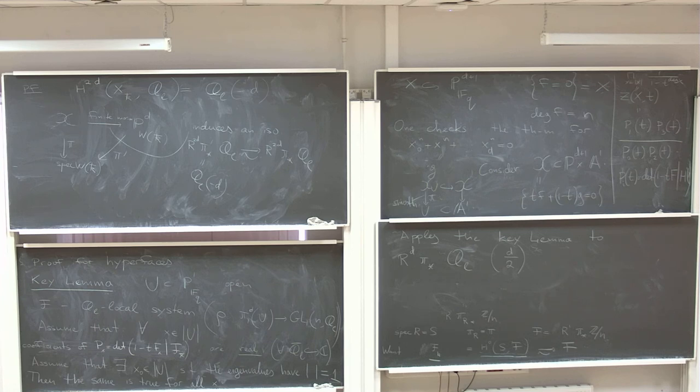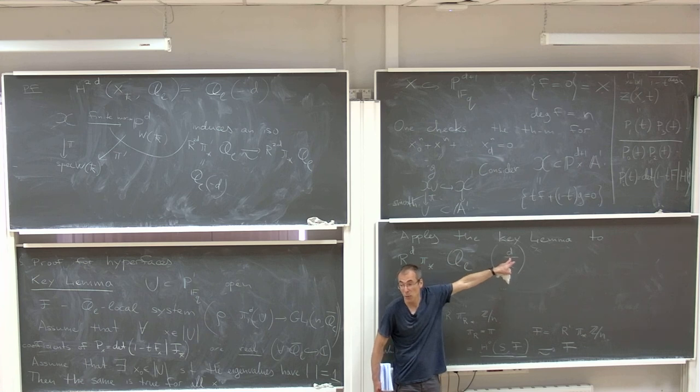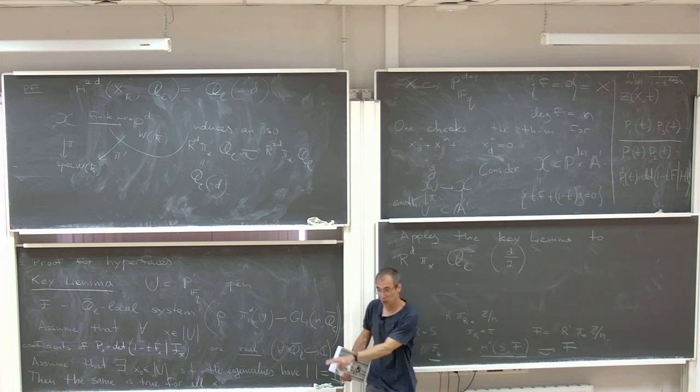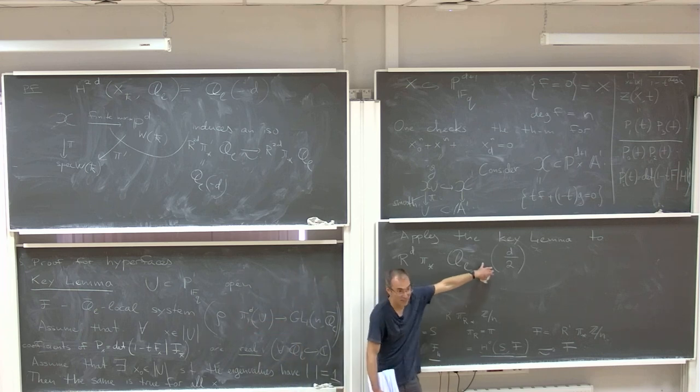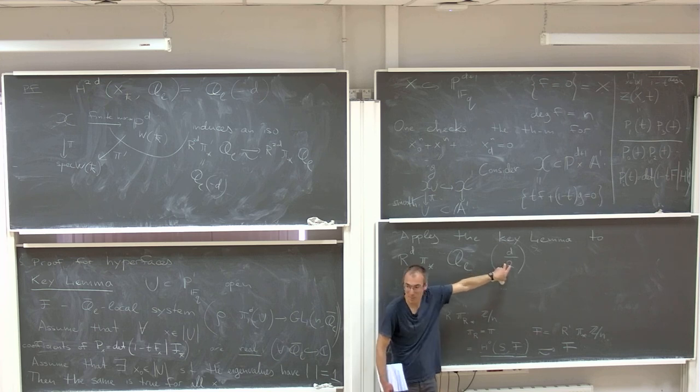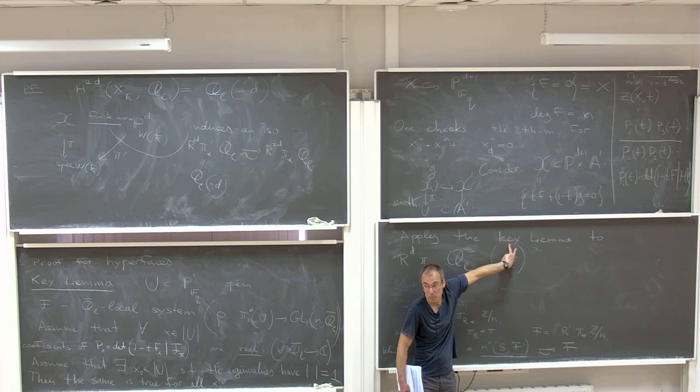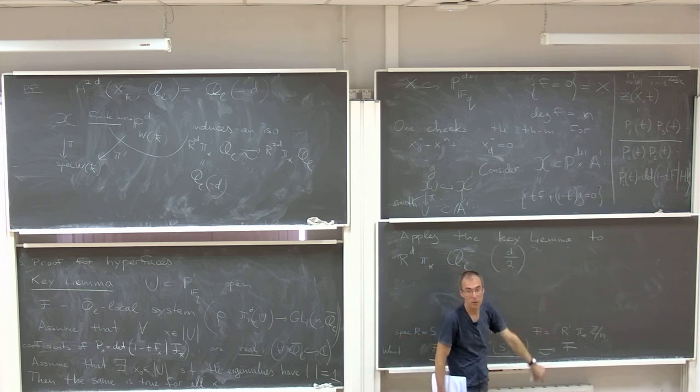When I formulate the lemma, I said Q_l local system. Let me make one more correction. Let me allow myself to consider these local systems, at least over a finite extension. You see, I want to twist by d over 2. I have to either assume that the square root of Q is in Q_l, which I can also assume, or I have to add it to Q_l, right? So that's a one-dimensional vector space where the Frobenius acts by multiplying by Q to the power d over 2. So it's the square root of Q to the power of d.